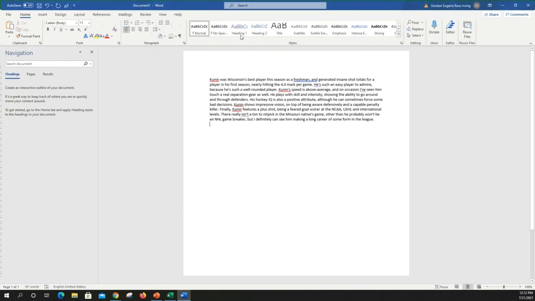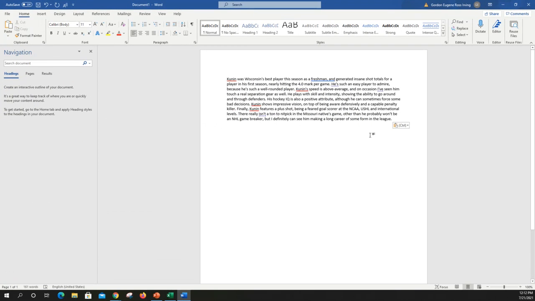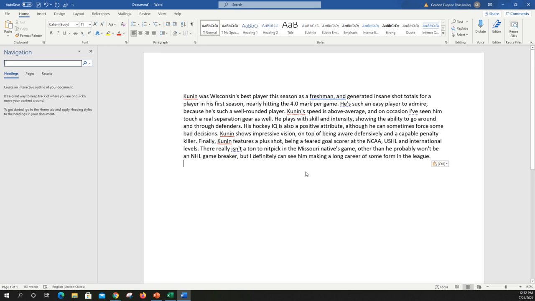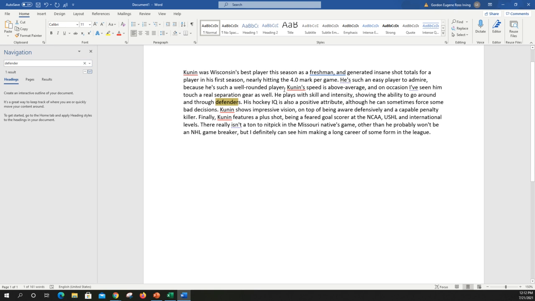So this player is a forward, and according to my search, anyway, we see the word defenders showing up in his report. And in this case, it's saying that he has the ability to go around and through defenders.